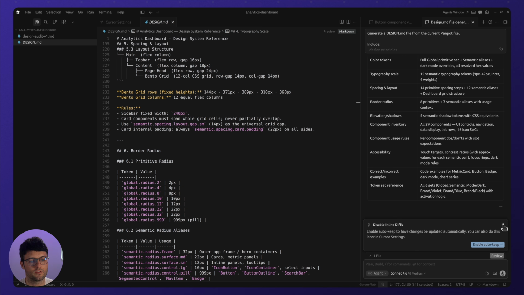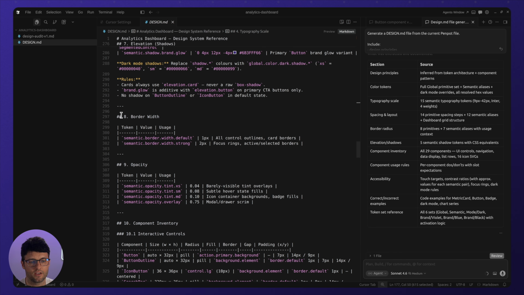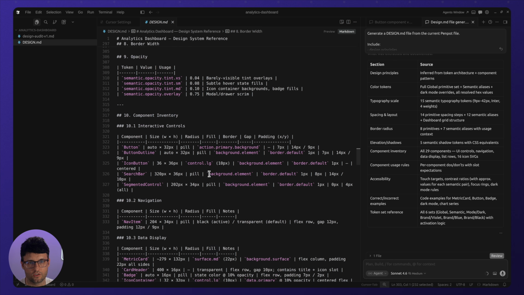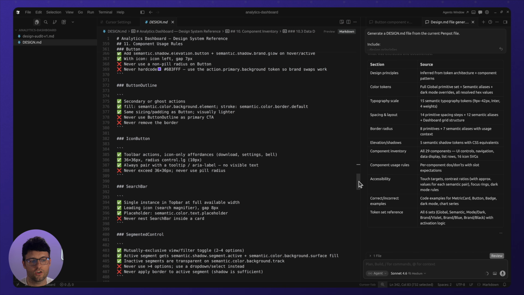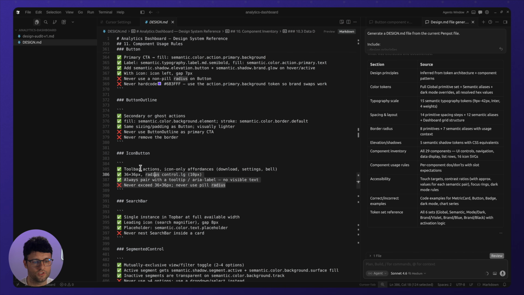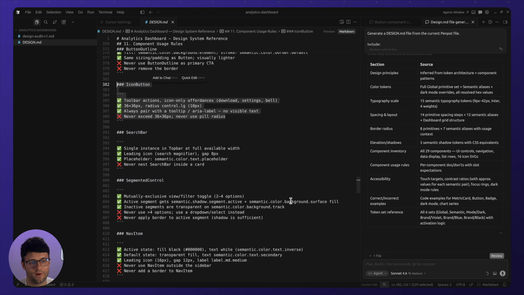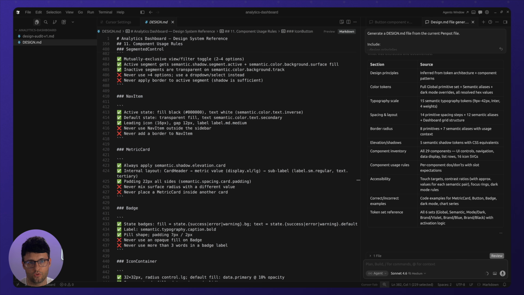This is powerful because the design file becomes more than a visual artifact. It becomes operational context. A developer can read it, a design system team can maintain it, and an AI coding agent can use it to generate UI that is much more consistent with the original design. This is where Penpot can become a key part of agentic product workflows. The canvas contains the source of truth. The documentation makes that source of truth portable.